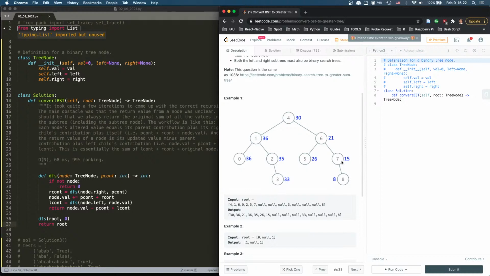What I'm going to do is change my right first, then update myself, and change the left. The way I update myself is myself plus everything on the right side.